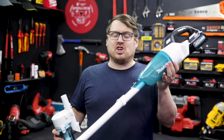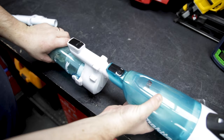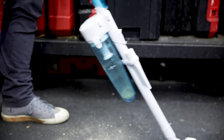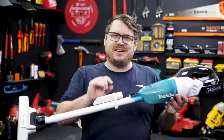Now, emptying it is super easy, but if you need more bulk storage, there is a Cyclone available for this unit separately, and with the Cyclone, you'll get better performance. It removes the larger particles first, and just the finer particles make it all the way up to the top. Beside the regular vacuum head, there's also the narrow tip included for hard to reach spaces, and that mounts nicely on the tube so you don't lose it.